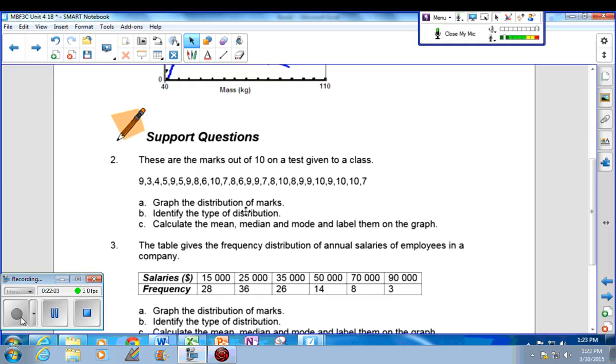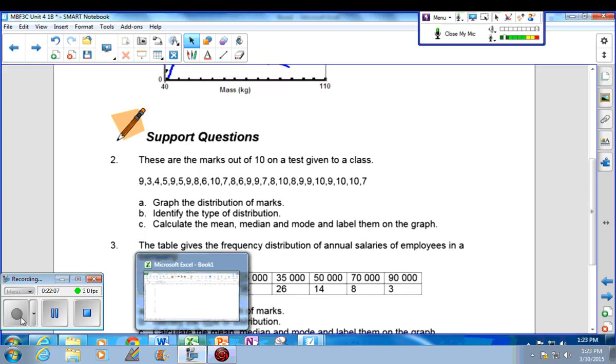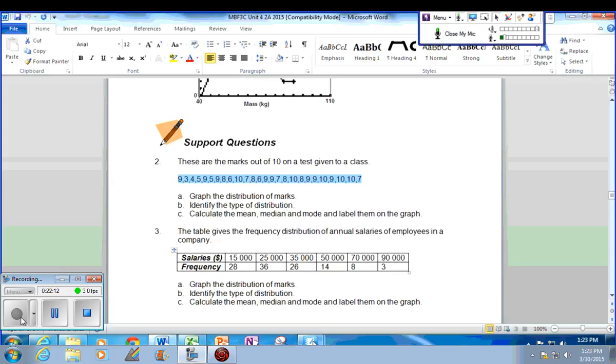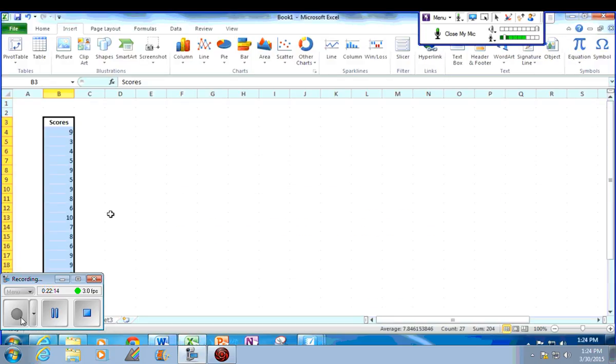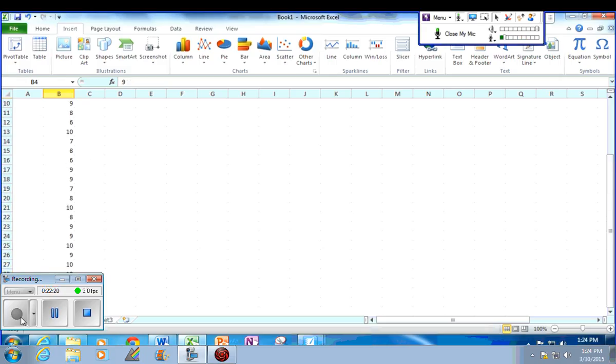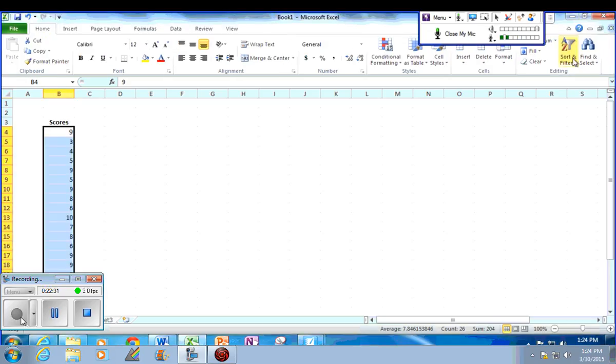Oh, okay. You know what? Now I understand. This is actually not a frequency chart. This is just marks. So if we wanted to make a frequency chart, we would really have to sort this. And the way you sort it, you select all the data, and then you go over to the Home tab, and you do sort, smallest to largest, usually good.